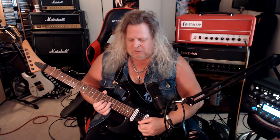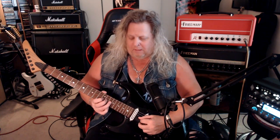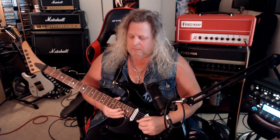14 on the G, 12B. And then 14, 13, 12 on the G. And I do a little pull off from 14 to 13. And then hit 12 with a downstroke. You get a pinch harmonic there if you can on 12.